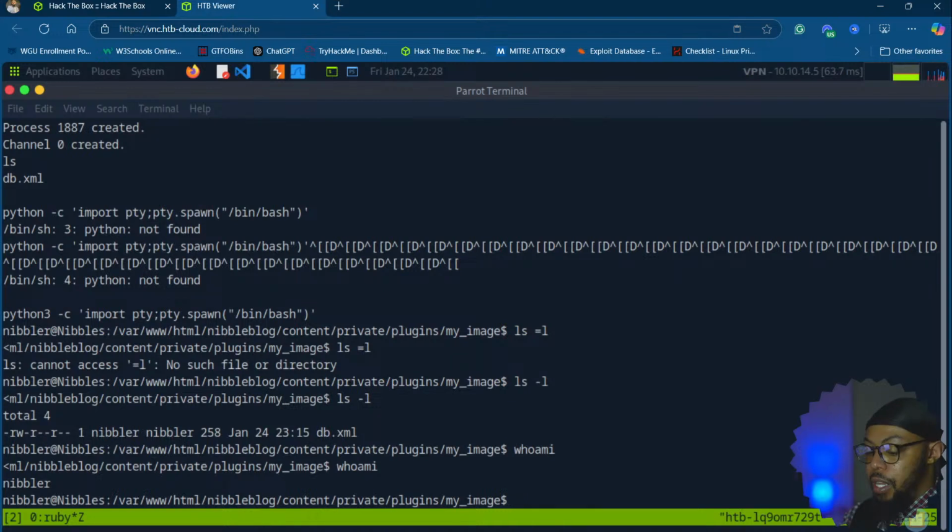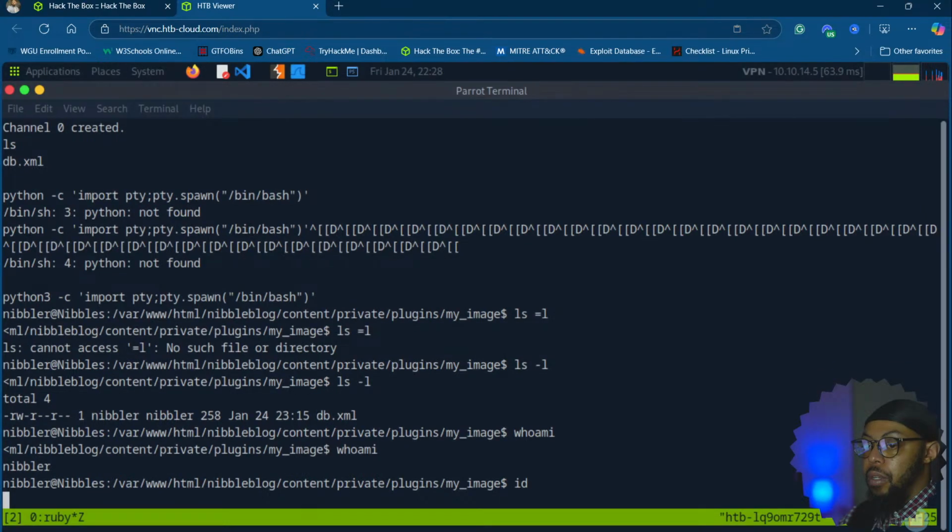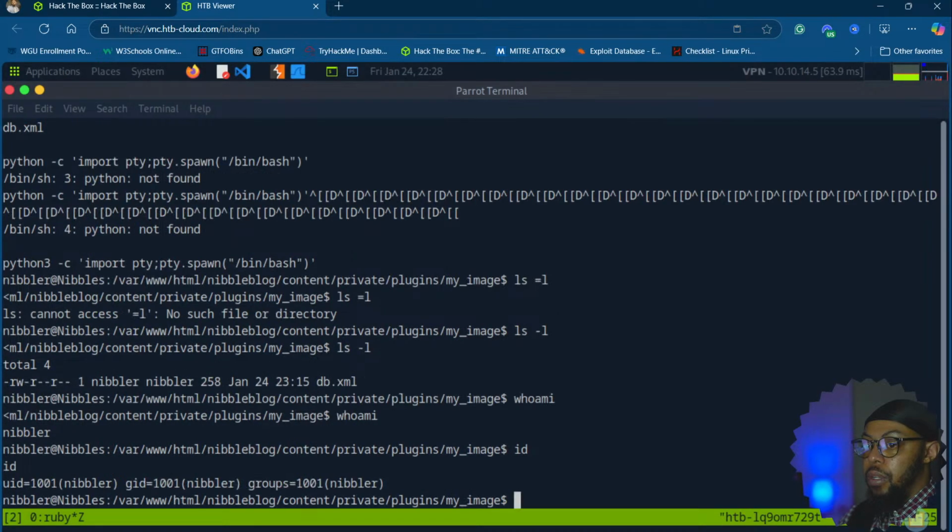Let's check our permissions. Okay. So I saw a file up there. What was it called? Nibbler. So cd into nibbler.